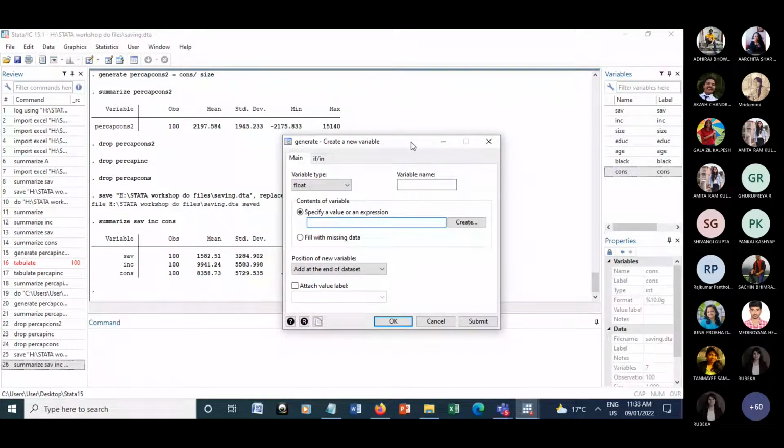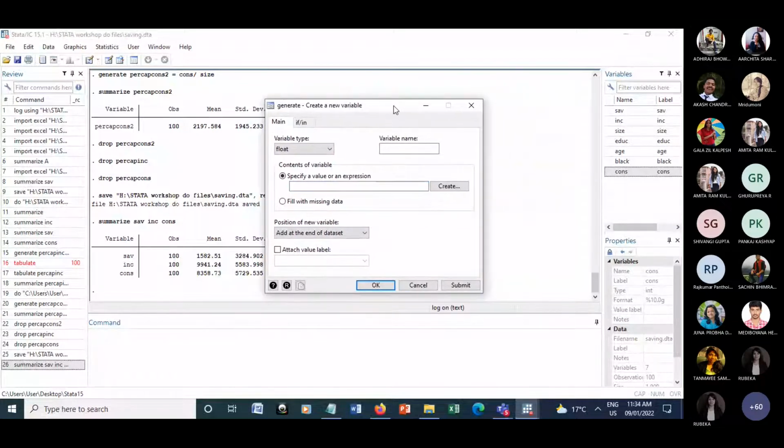Suppose I want to create the log of income. So I write log of income, then I will have to create some expression for this. I go to create.